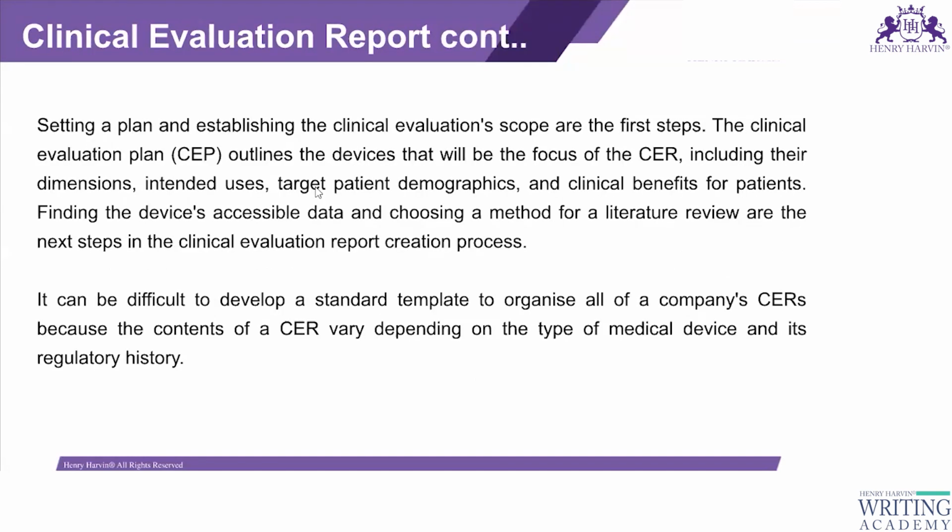Then, setting a plan and establishing the clinical evaluation scope are the first steps. The clinical evaluation report process is divided into several stages. When we set a plan, we define the objective of the clinical evaluation report, what the scope is, and why this clinical evaluation report is written. Those are the first steps. The clinical evaluation plan, CEP, outlines the devices that will be the focus of the CER, including their dimensions, intended uses, target patient demographics, and clinical benefits for patients.